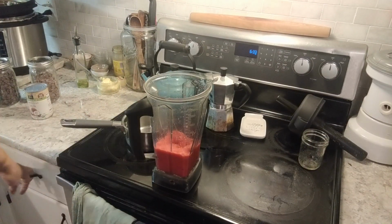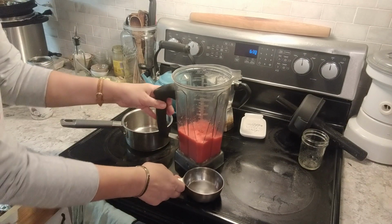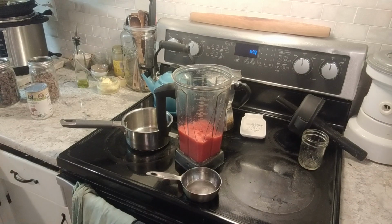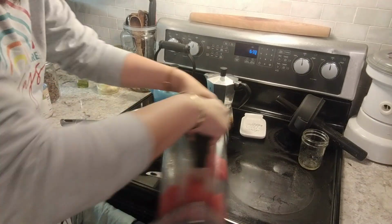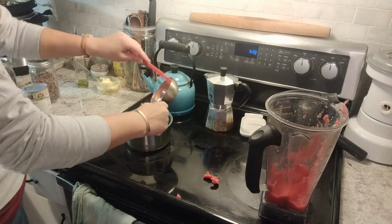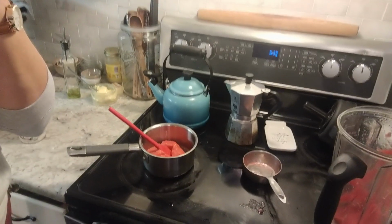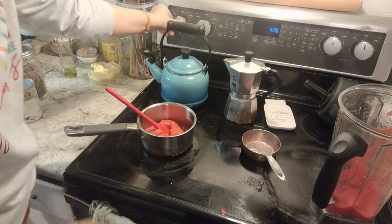So now I just want to measure out a cup of the puree. And I'm just going to heat it up in a pot, and you just need it warm enough so that your gelatin will dissolve.